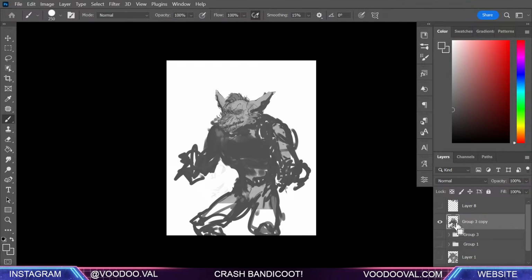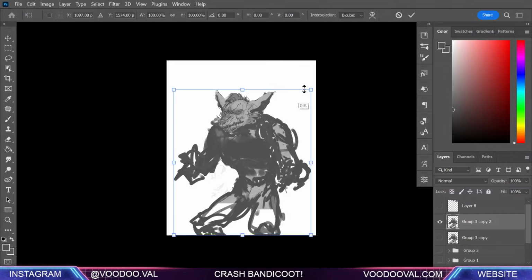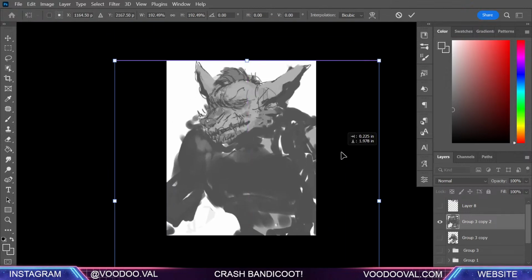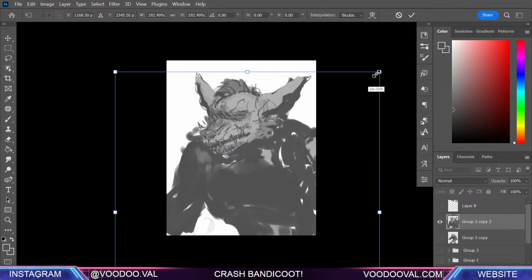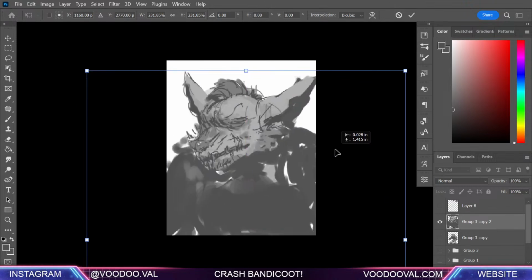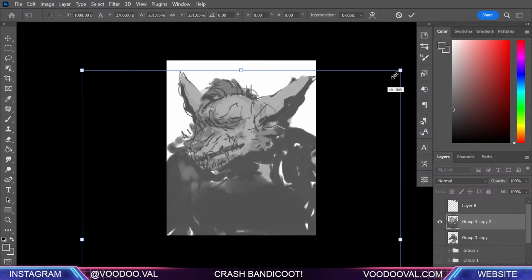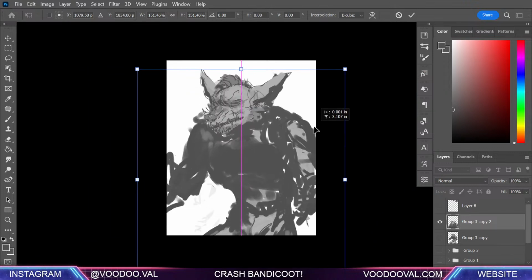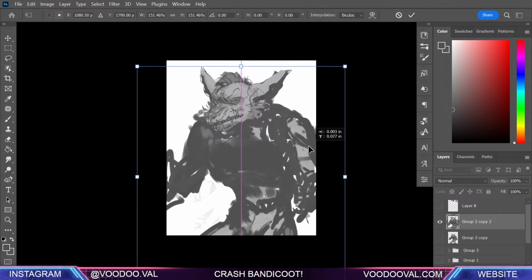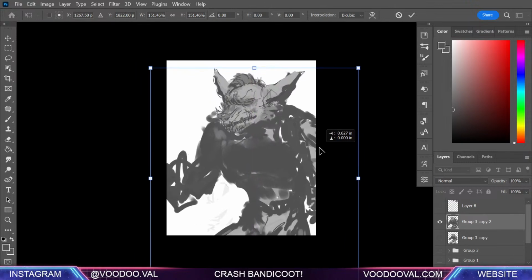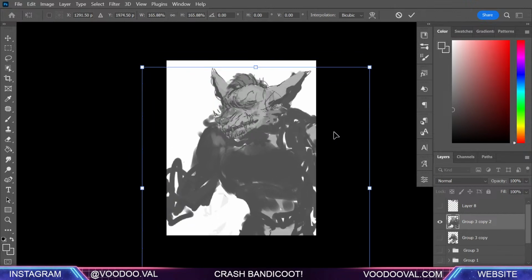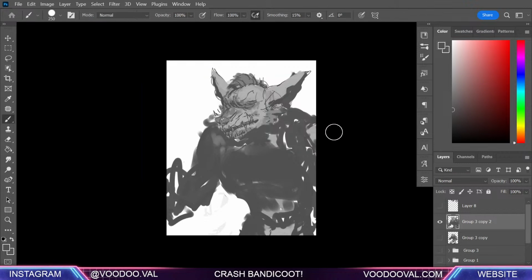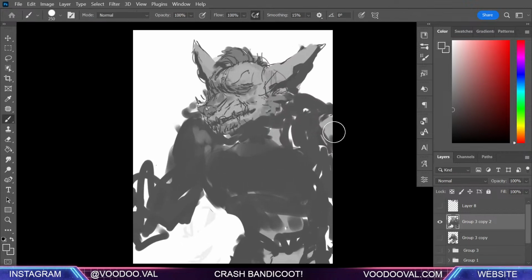Now I can kind of decide what I want to do with this. So I'm going to duplicate it, and then we're going to see. So I could do something like this. We could zoom it in if we wanted to, but I don't know if that's going to be recognizable as Crash. So something that was the same as before, but just a little bit more dynamic because I've changed the body shape. Something like this. And then that mask would be in there. I might do something like this.